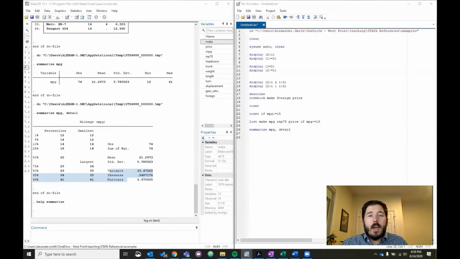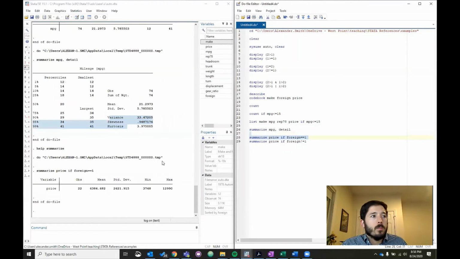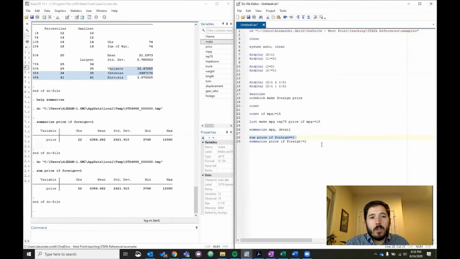So let's take a look at how we would find the means for foreign versus domestic cars, right? So here, summarize, and there's also, you can use shortened names for some of these if you get lazy.